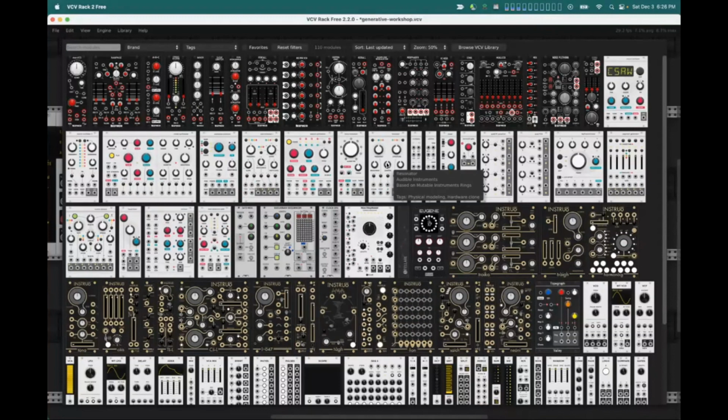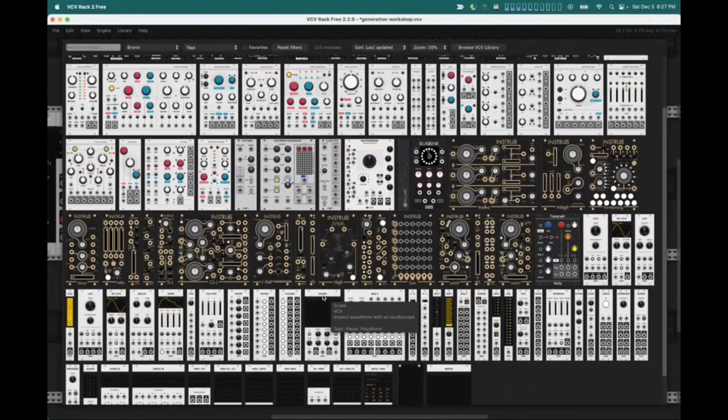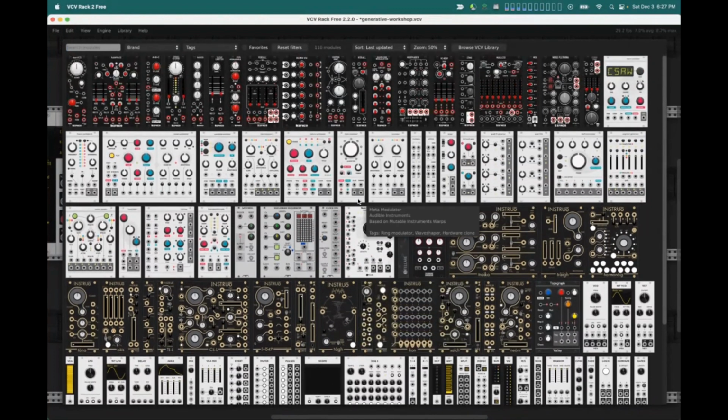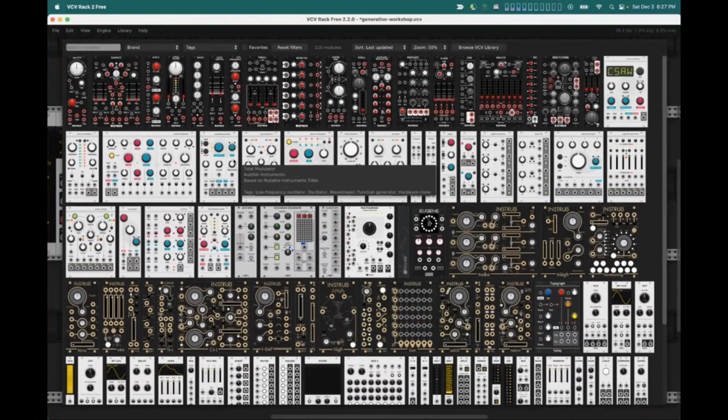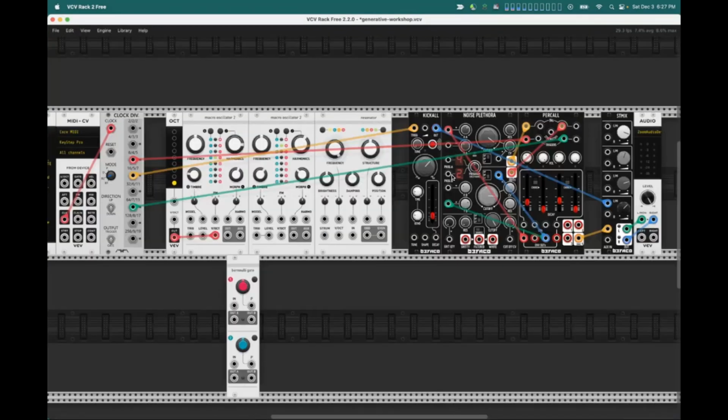So something else we can do: when you set up VCV Rack, all the ones at the bottom are the default ones that come with VCV Rack, but lots of players in the modular synth world, some of the brands, actually open source their hardware modules, and there are ports and versions of them for free within VCV Rack. The biggest players, and the ones that we'll mostly be using today, are Mutable Instruments, which is actually shutting down business, but all of their things are cloned as Audible Instruments. And so we're going to use one of their things called Branches.